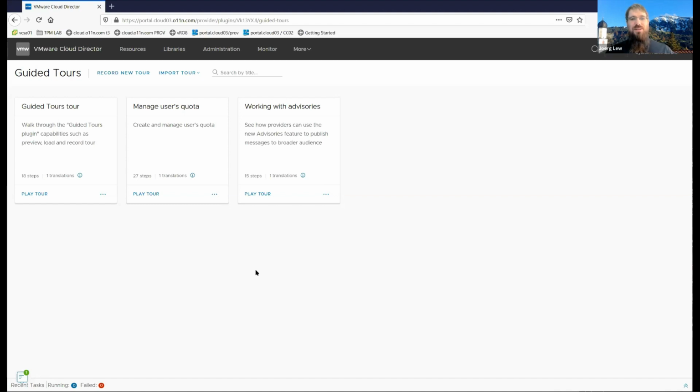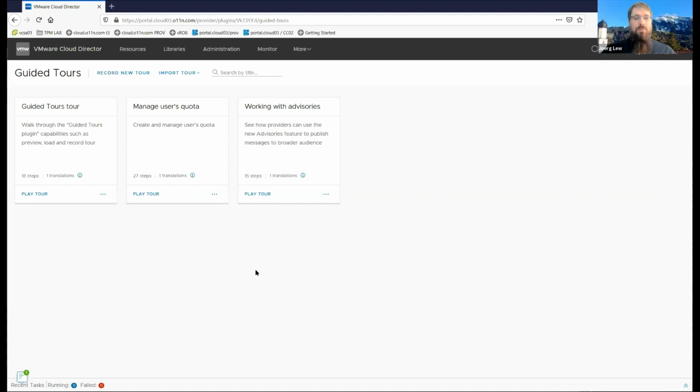But if you have some tours that, I don't know, show how to delete a VApp, you really have to be aware of what happens there in the background when you play the tour. Right. So do you have a recommendation then, to have a kind of a cleanup part at the end of the tour? Because if many people are going to be running the tour at the same time, are you going to have a conflict of naming conventions and things like that?